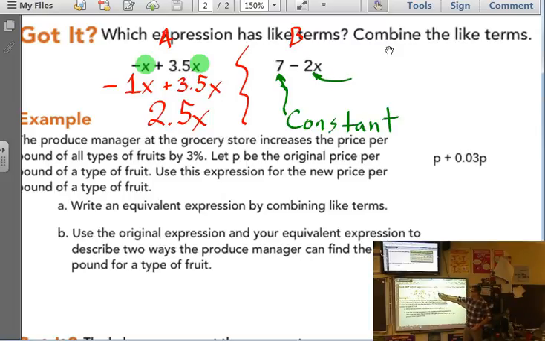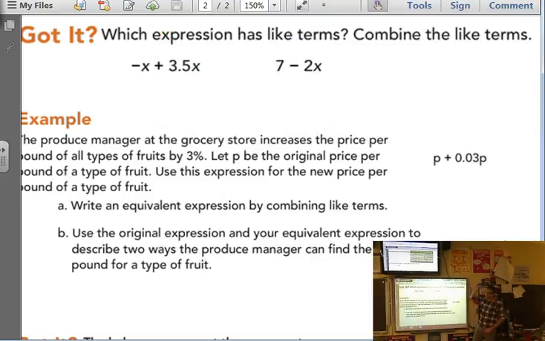The 2x or the minus 2x or negative 2x, however you want to look at it, I don't know what x is. So it is a variable. Then I plug it in and it turns into a constant. Once you know, like if x is 3, now I know that this 2x is really 6. And then it's a constant. But while it's a variable, it's a variable, while I don't know what x is.